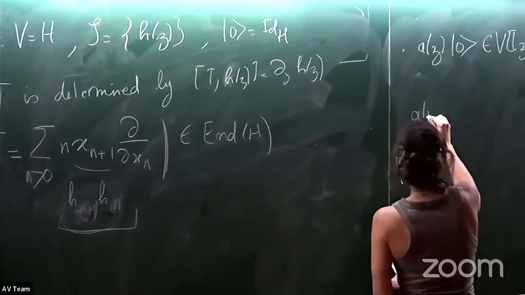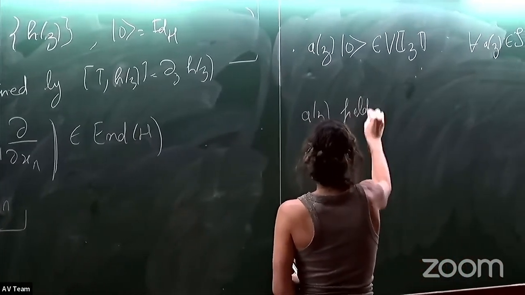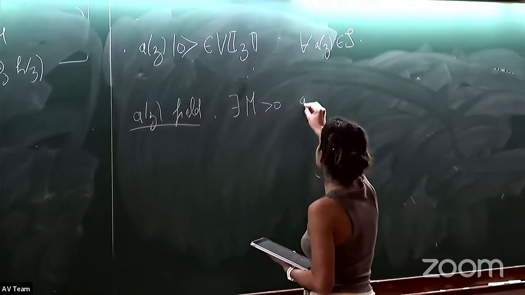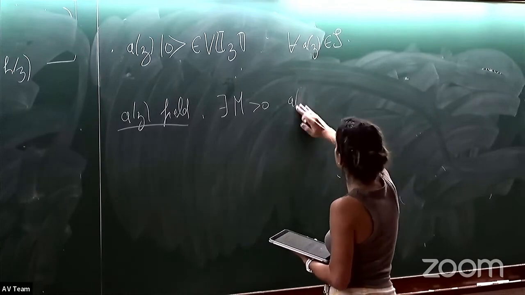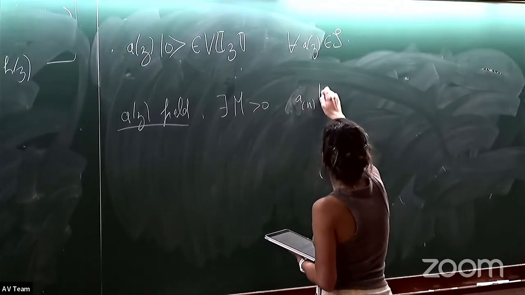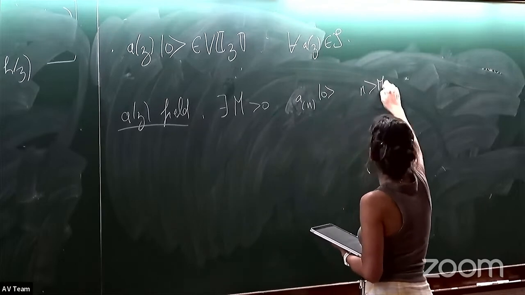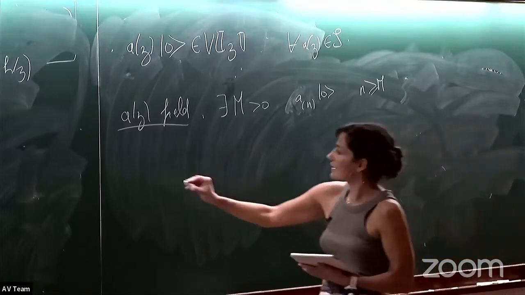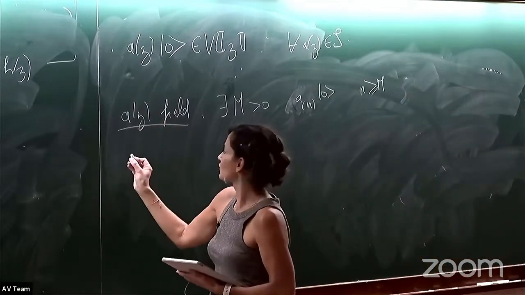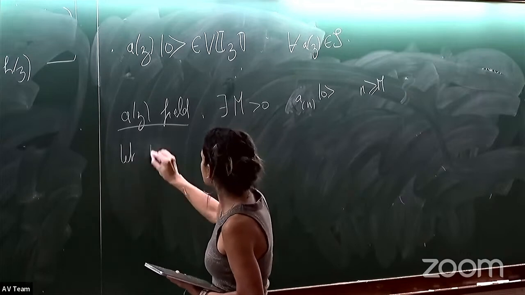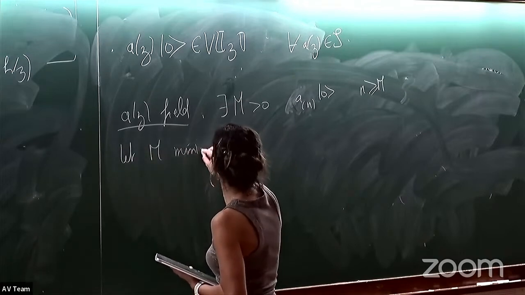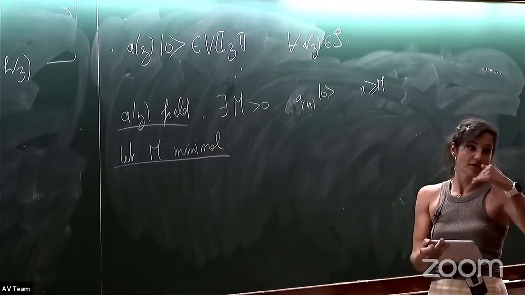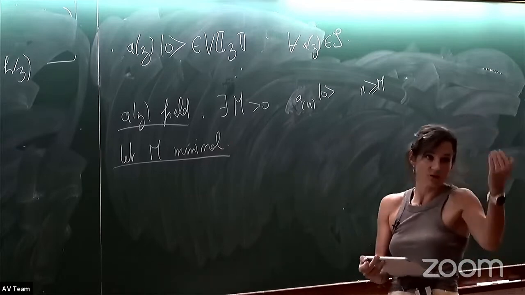So remember that this is a field. So in particular, there is some m, let's say, that this is 0 for n strictly bigger than m. And so I can choose m, or I assume that this field is non-zero, otherwise it's not interesting. And let's assume that m is minimal for this property. All right. I want to show that m is smaller than 0. It cannot be greater than 0.